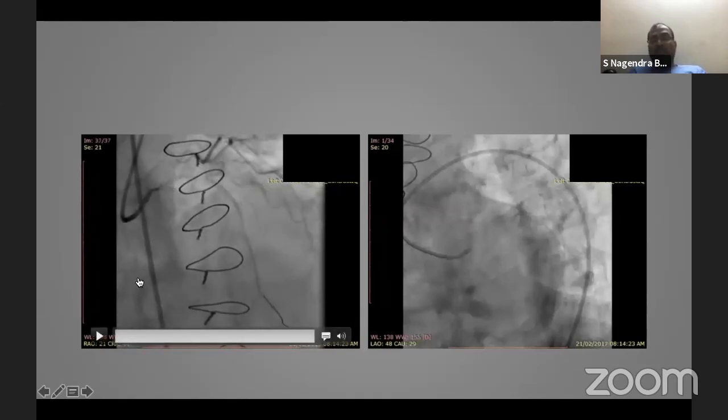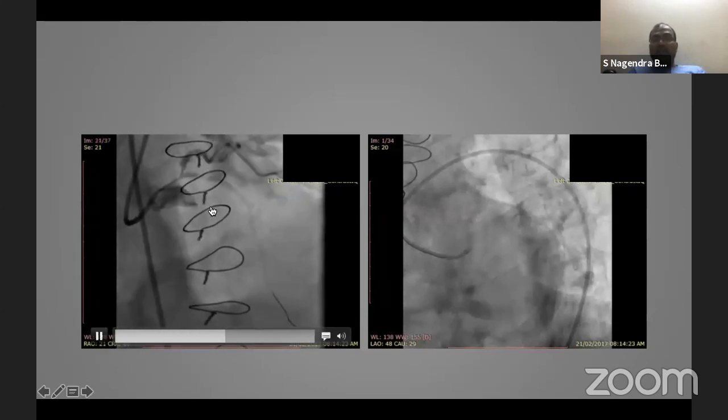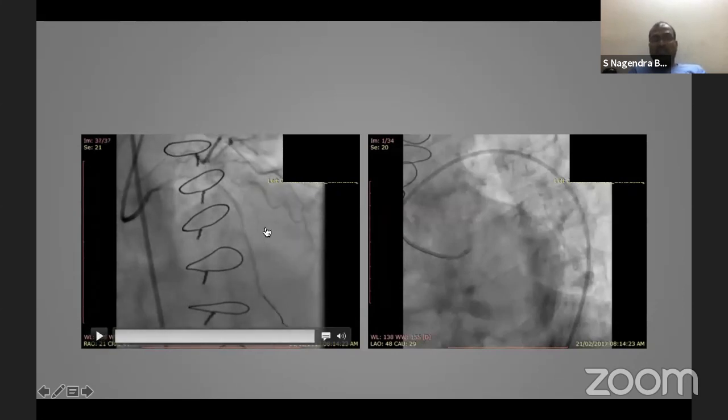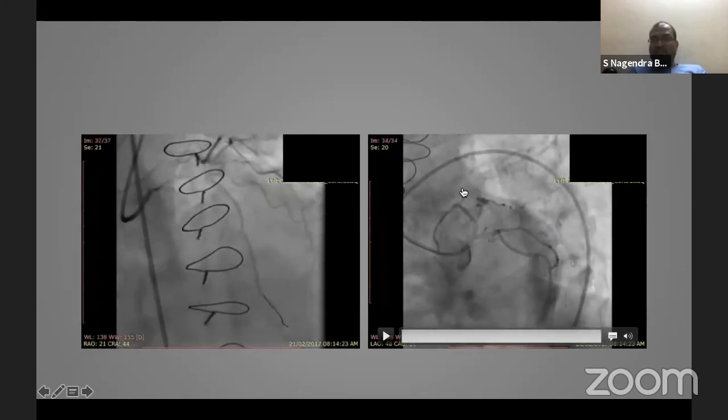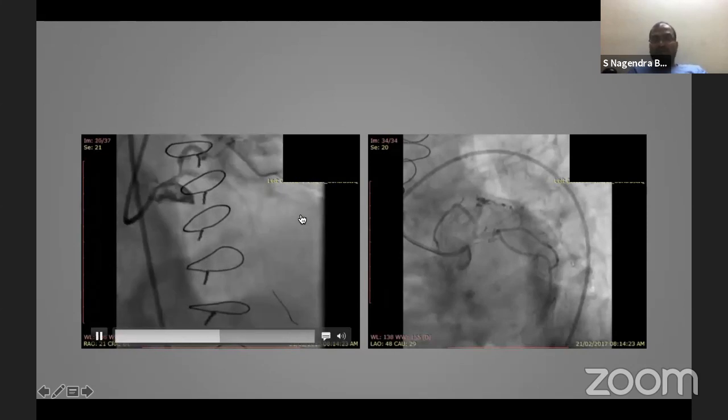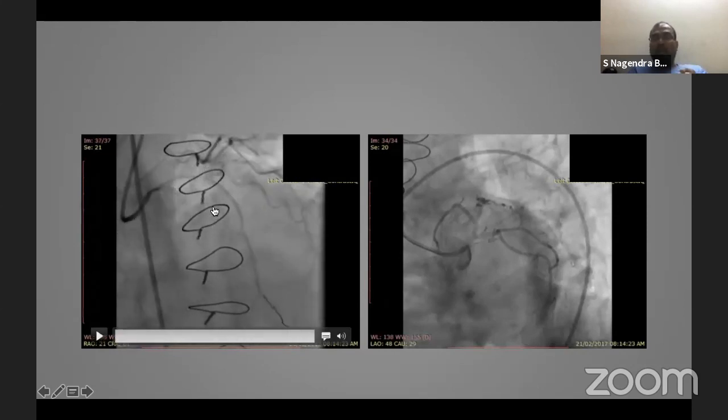We went up through the groin with a 7 French guide. You can see the hazy-looking distal left main and ostial circumflex lesion in the cranial view, and the tight left main lesion can be appreciated here. If it is going to be a complex lesion, I usually go with a long sheath. Always go with a long sheath, at least up to the aorta if not 45 centimeter. That increases the support you can have if you want to do rotablation.